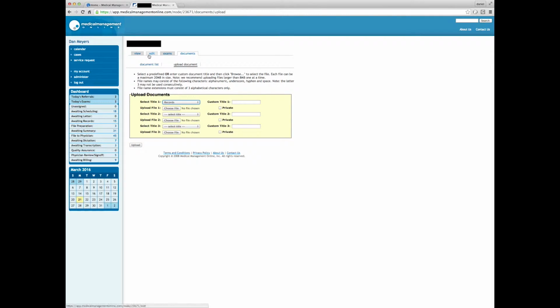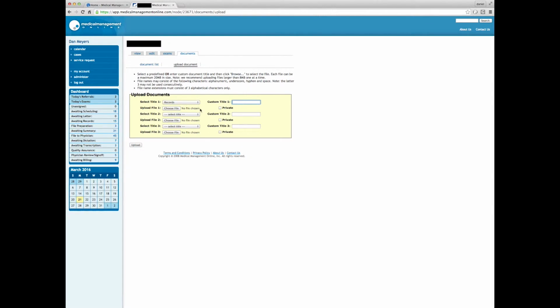I have the claimant's name blocked out up here, but the claimant's name would be showing here, etc. We will see that that upload is specific to that particular case, and we'll have no trouble sorting those records accordingly. But one thing that helps us, because we know that anytime you're uploading a record or a file with a case, that record or set of records or file is unsorted as it comes in. And one of the things we do is sort the records for the doctor or what have you. So it helps us if you type in "unsorted" in this custom title 1 cell, or if you're doing it here, custom title 2, or even just the letter U. It's not required that you do that, but it makes our job a little easier. And thanks if you remember to do that.